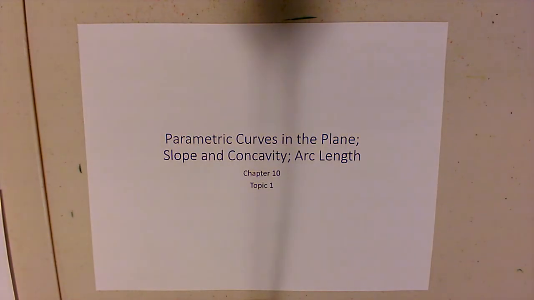Hello AP Calc BC. We're beginning chapter 10, which is the last chapter in your textbook and in the AP Calculus curriculum. This is a little bit of a hodgepodge of all the things that we haven't covered yet, but they are actually all related. We're going to be doing parametrics, polars, and vectors, and each one has a relation to the other.